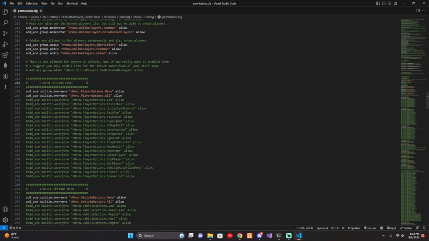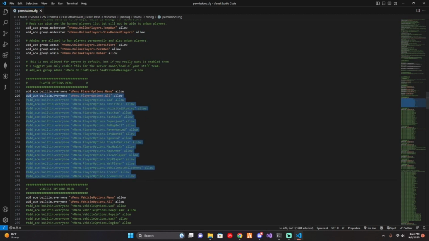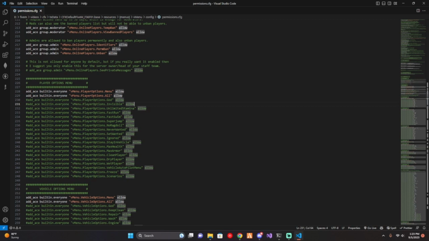So now, another thing too, as you can see right here, all these are hashtagged out. Oh, well, nobody can use them. You're wrong. So basically, each category is also going to have a .all. So basically, I can have all these hashtagged out, but everyone can use every single one of these. If you don't want that, just hashtag that out and go to everyone that you want. So, for example, if I want everyone to have unlimited stamina, which is fine with me with the default server.